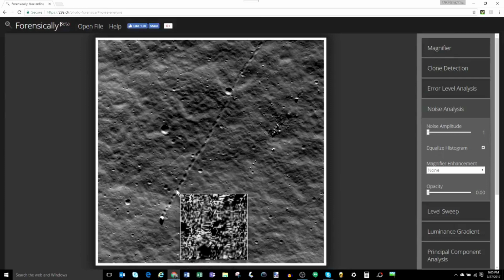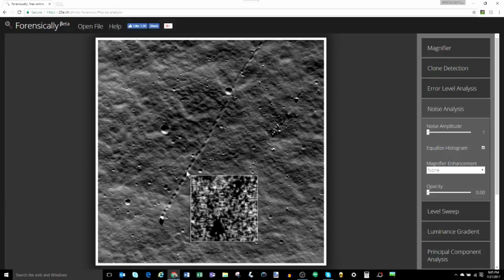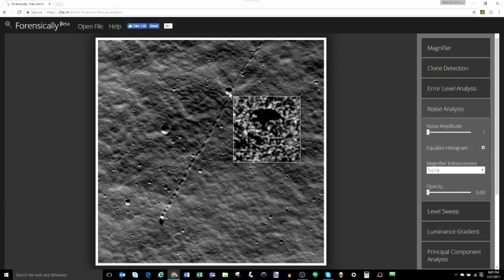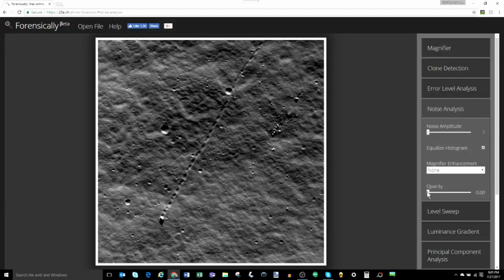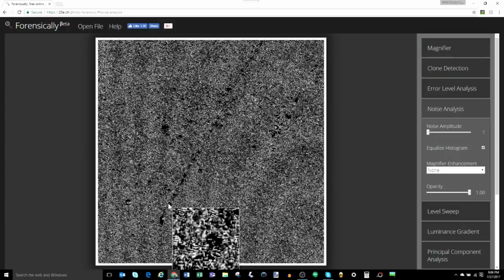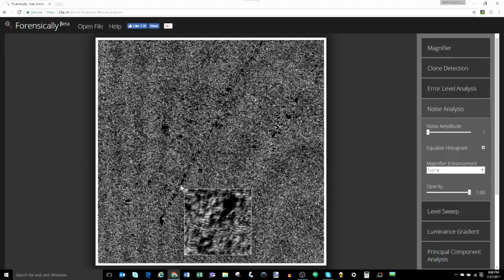And as you can see, when we are pulling these images into Forensically, when we are applying the noise function and the ELA, error level analysis, we do not see consistent noise patterns.